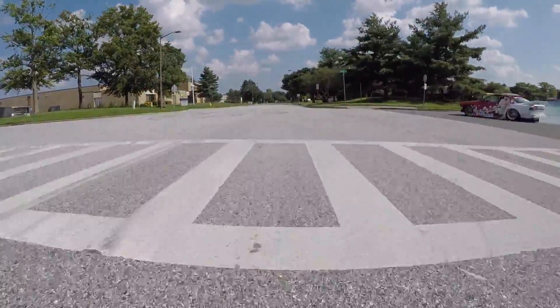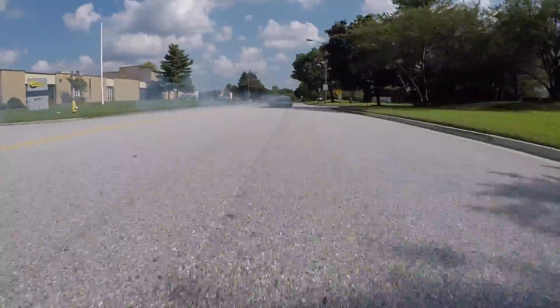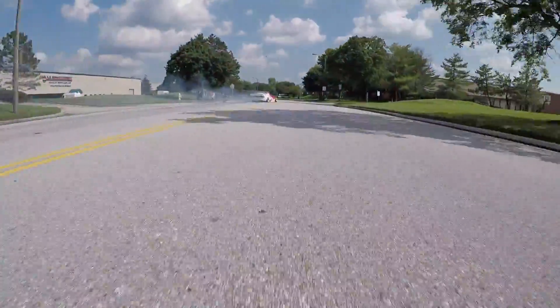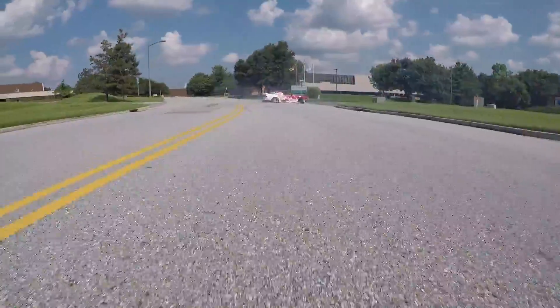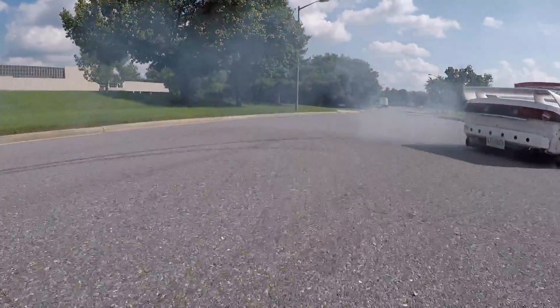Here we are again with the S14. I came out in the corner — this is like a super cool line. I think the first time I actually messed up. She's a little distant but you can see I was riding down this road, went to pull the e-brake, the car kind of straightened up. My e-brake always was a little funky, and then I spun out with mad angle.